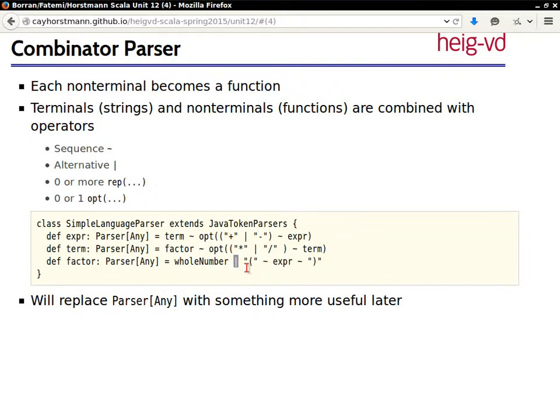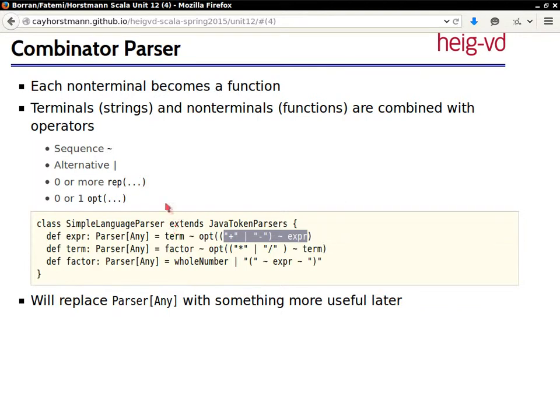The vertical bar takes a parser on the left and a parser on the right, and it tries the thing on the left first, and if that doesn't work, it tries the thing on the right. Then we have these constructs opt and rep. Opt stands for optional. So opt says, well, I'm going to see if the stuff in here matches, and if so, then I'm going to return that, and otherwise I'm just going to return none and fail.